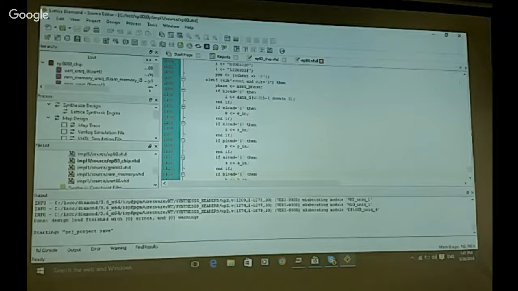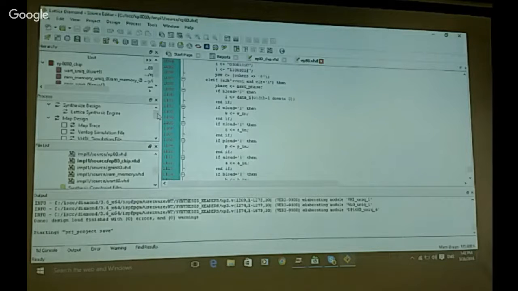To do the simulation, it is this process part. There are lots of processes you can select. Generally, if you are starting, you start from the top level to do the synthesis, the map trace, the simulation and all these things.